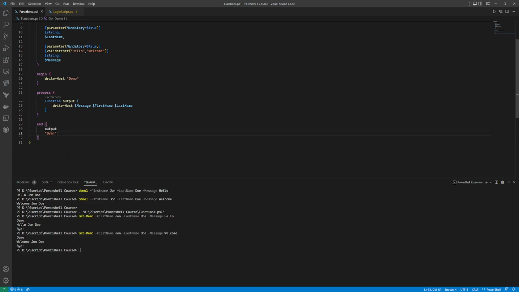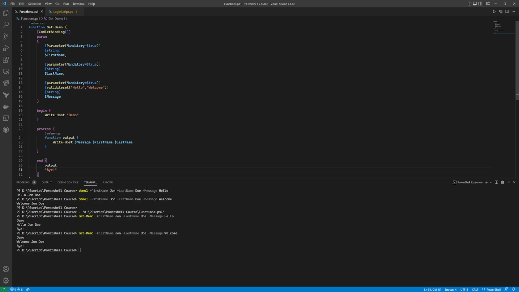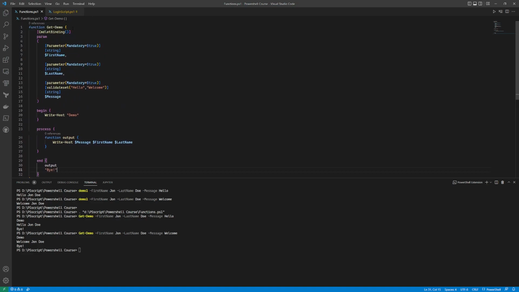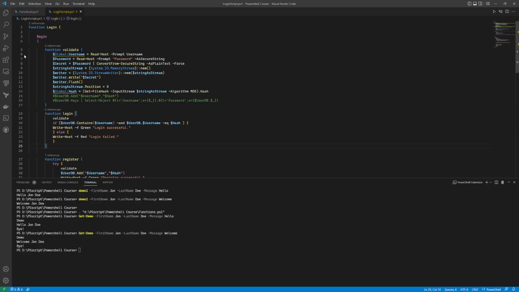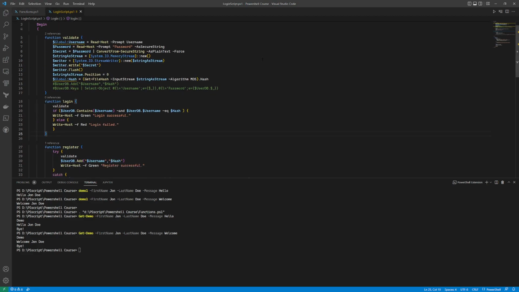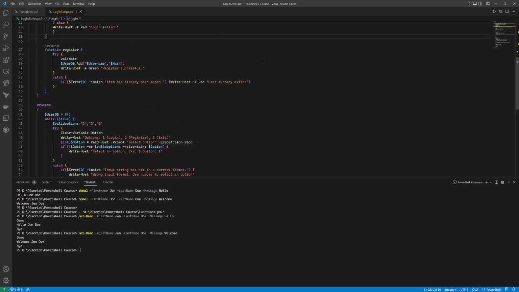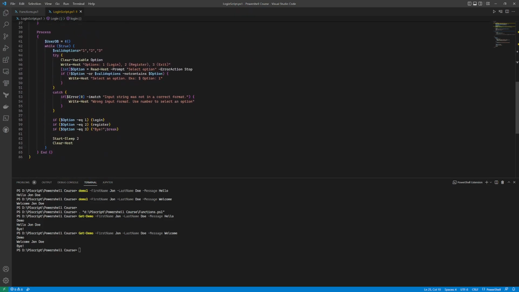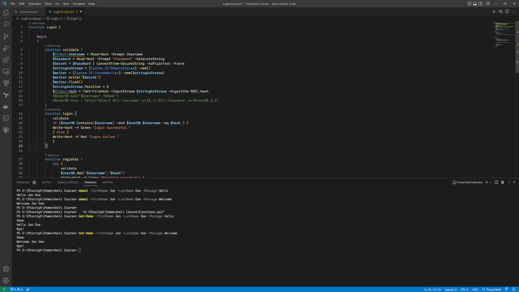So yeah, that's a short overview, and now I'm gonna show you a little login script, I called it, that I wrote. So again, don't get intimidated by all this stuff. It's basically the same as before. There isn't really any big difference there, to be honest. The main difference is I have chosen not to use any parameter in my script.